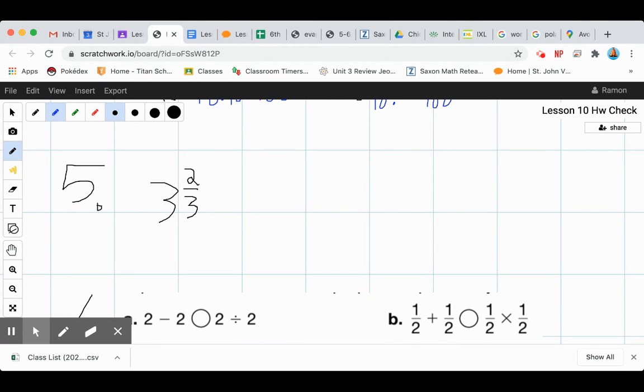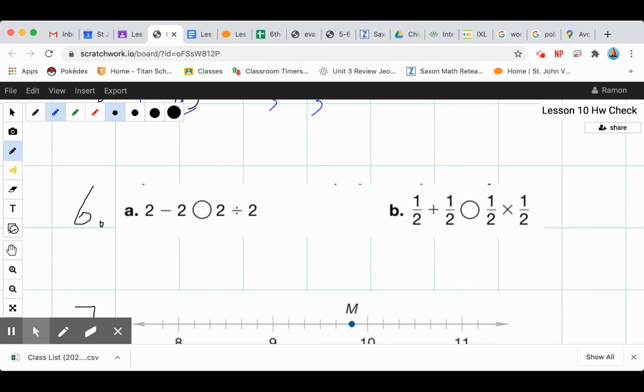For number 5, we're being asked to write 3 2/3 as an improper fraction. There's a couple ways we could go about this. We could change 3 to an improper fraction with the denominator 3, which would make it 9/3 plus 2/3. And again, we got 9/3 because the fractions need to have the same denominators, 3 and 3, but then 9 divided by 3 gives us a quotient of 3. The other way you could do this is with the algorithm that I showed you, 3 times 3, and then you take that product and add 2, and that will be your new numerator. Your denominator remains 3.